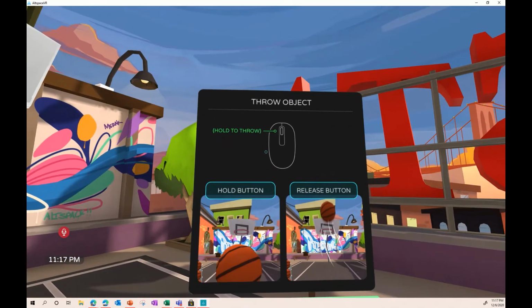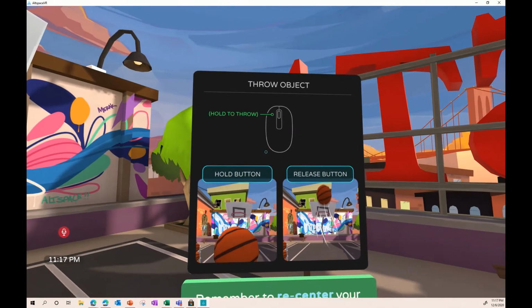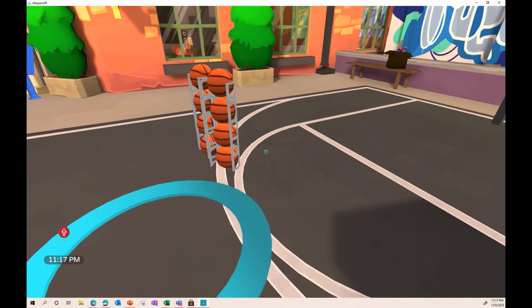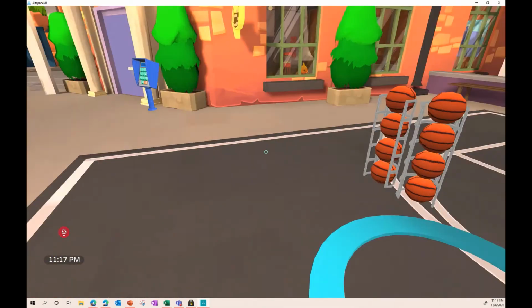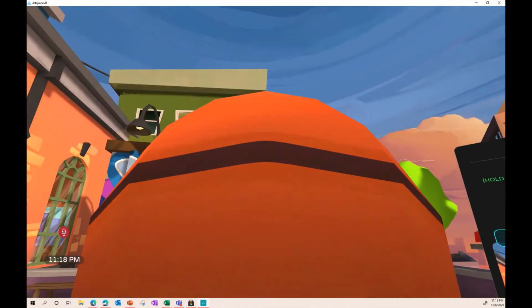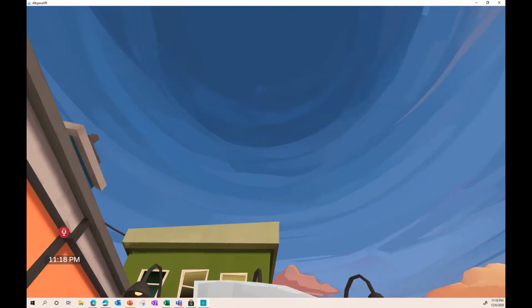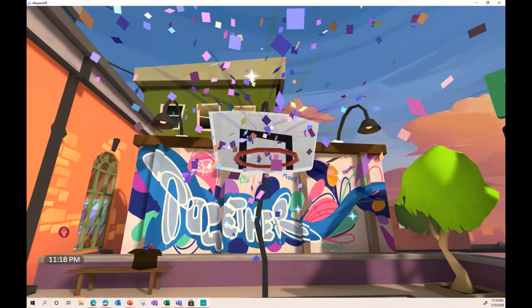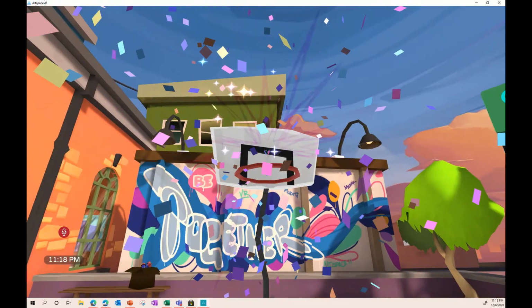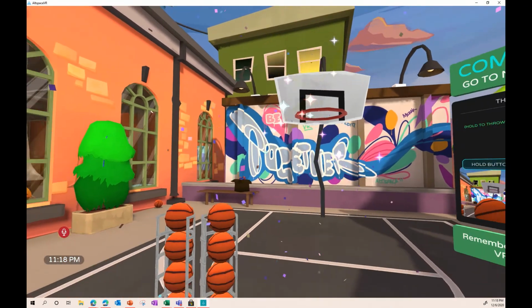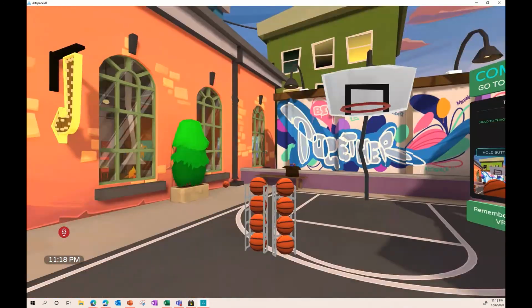Great, so right here, I am going to throw a basketball in the hoop. So I'm gonna move a little bit backwards, like a little bit too close to that. Click this. I wonder if I can get this in the first try. I don't know if I will, but let's see. Oh, wait. Oh! That was a close one, but wow, the confetti. Okay, great. So I made in the hoop, and so you can learn how to navigate games like that.